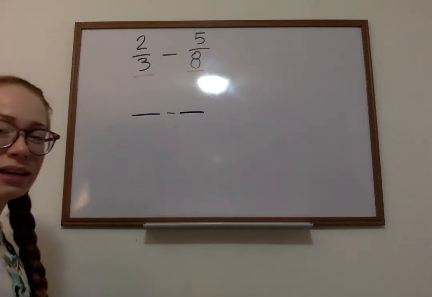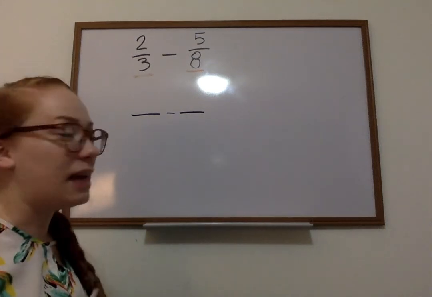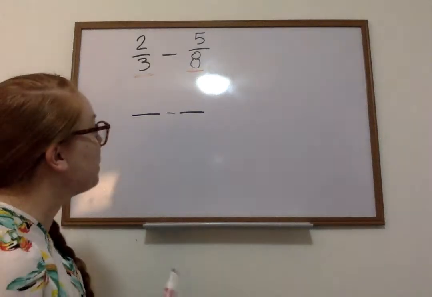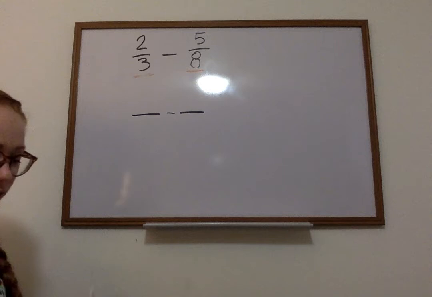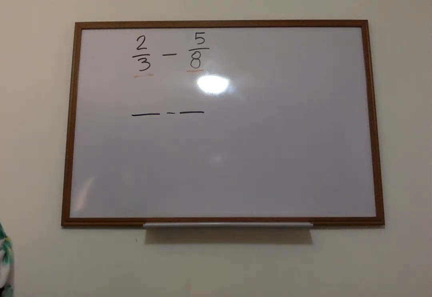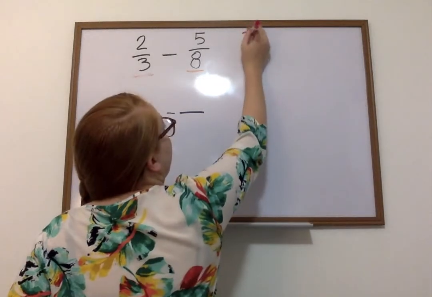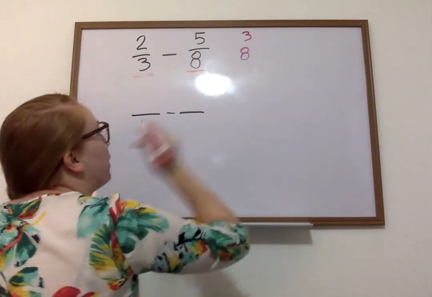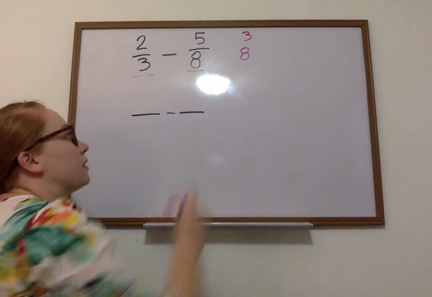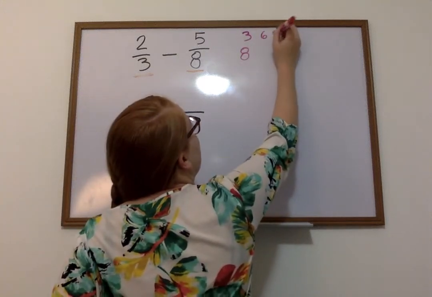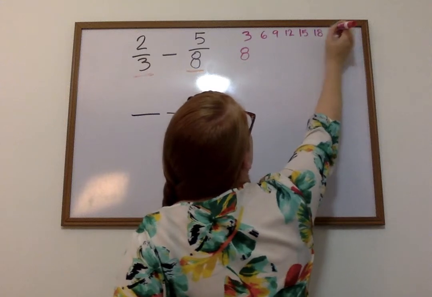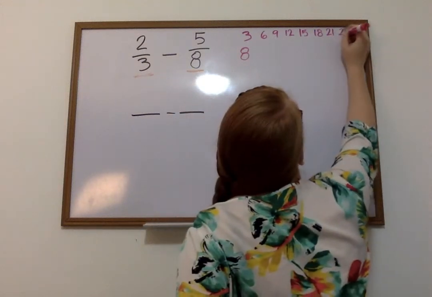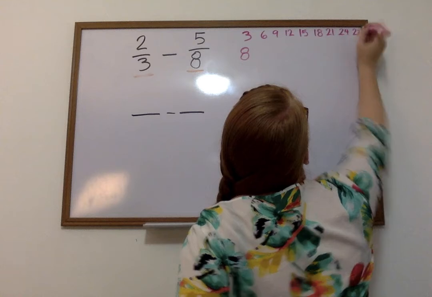Let's say I have no idea what the multiple between 8 and 3 is going to be, okay? That means I don't know what my lowest common denominator is going to be. That means I just need to write out my multiples. I'm not going to think about it for too long because I want to make sure I'm actively finding answers the whole entire time. I would write 3, I'd write 8, and I would count by them. 3 and 8. So 3, 6, 9, 12, 15, 18, 21, 24, 27.